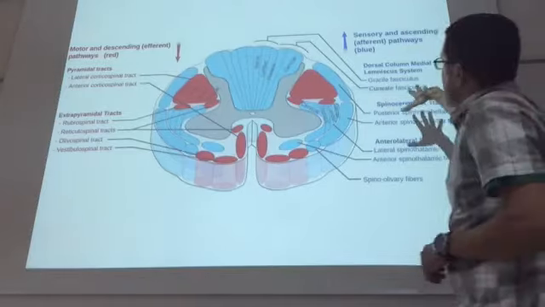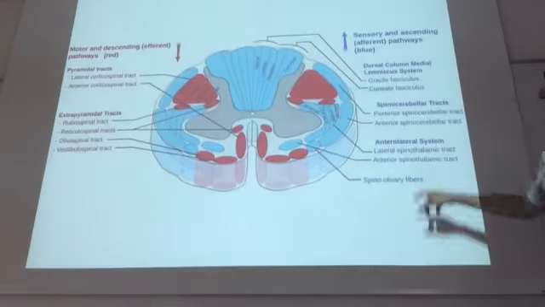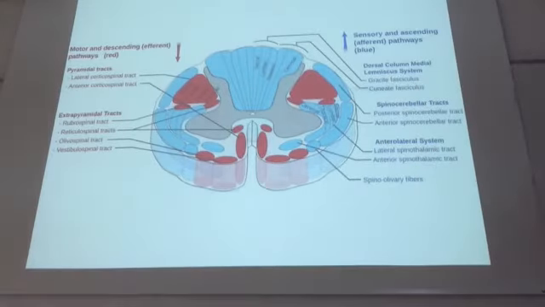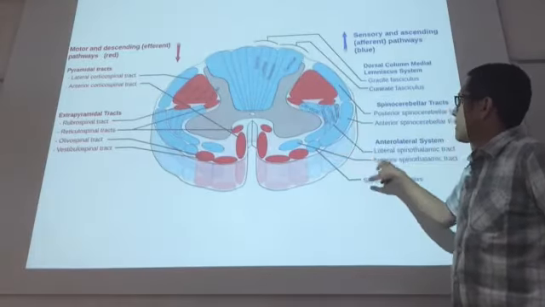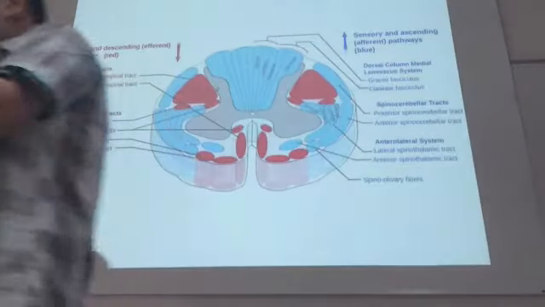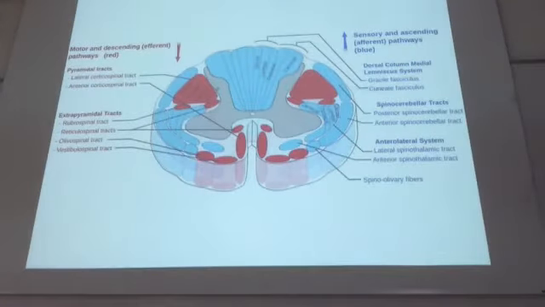So we discussed the dorsal column, and then we have the anterolateral system, which has two parts: the lateral spinothalamic and the anterior spinothalamic. It also moves conscious sensory information. We'll discuss later the difference between the kinds of sensory information. But by its name, spinothalamic, it goes up into the thalamus, synapses there, and then goes to the sensory area, the postcentral gyrus. Most of it, not all of it.